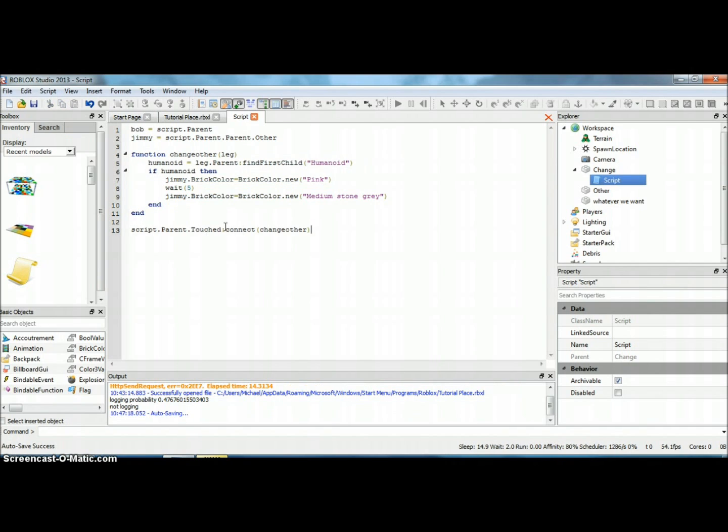So that's a function. Anyways, we had an event. That's what touched is called last time. When we made this, it is an event. Touched. It's the touched event. So if the brick is touched, because script.parent, so change, if change is touched, well then it connects this function for us. So events, really all they do is just basic things like touched. And I'm going to show you a couple more that are kind of interesting, and you guys will be able to use these. You can go to full events list, and you can probably figure out how to use them quite easily on the Roblox wiki. And I refer there a lot, so I recommend that you actually do go to it.